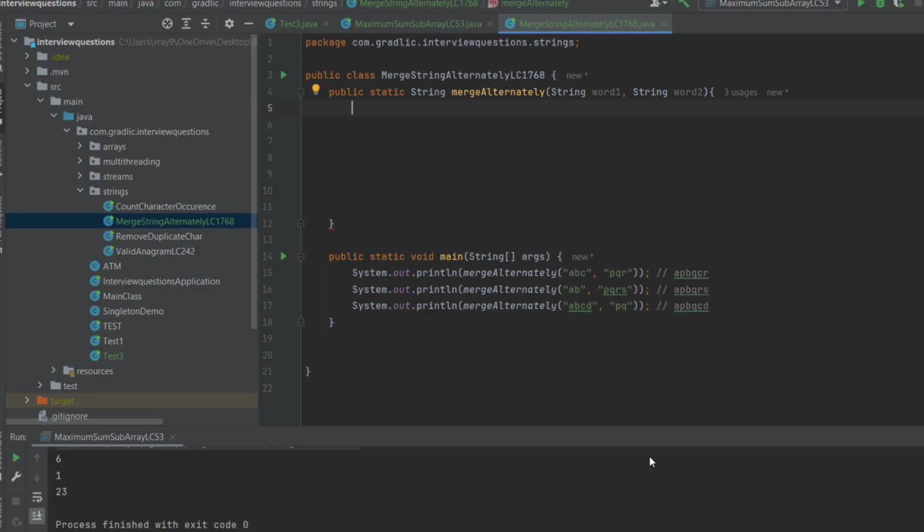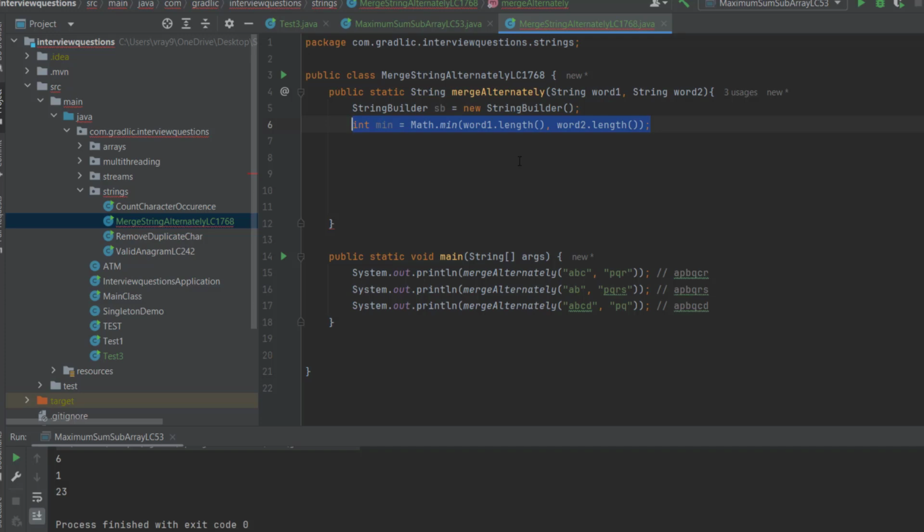So what we have to do is first create a string builder object. Then we have to find the minimum between word1 and word2. We can simply call the Math.min function and pass the two lengths. Whatever is minimum will be returned and stored into minimum.